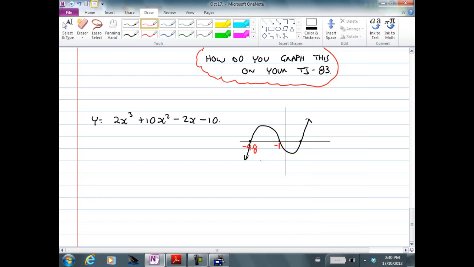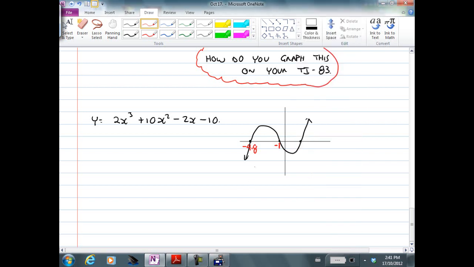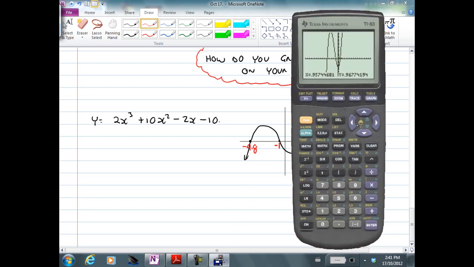Wouldn't the answer be different? No, because it'll be off by point something only. But the shape will be the exact same thing. See, for this one, if I look at this again, it'll be around 0.95, which we'll call 1 to make it simplicity's sake. Now, some of you ask, Mr. Snow, what about these points down here? Take your cursor. It's kind of hard to see with this one. And you can actually go see where the lowest point on this loop is going to be.